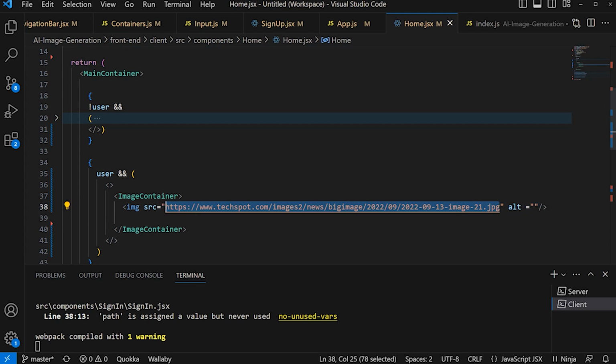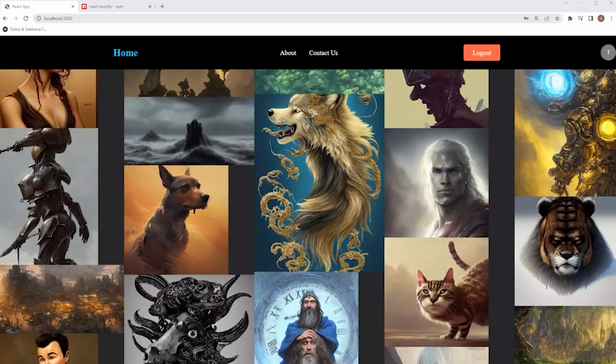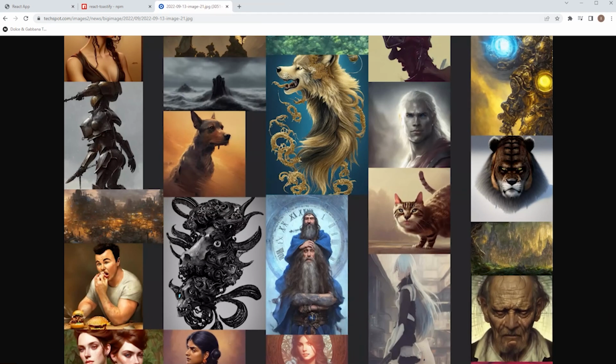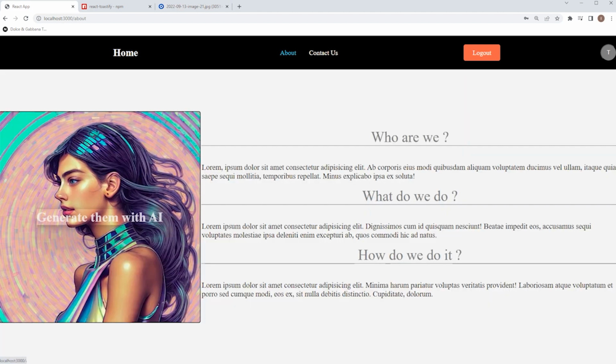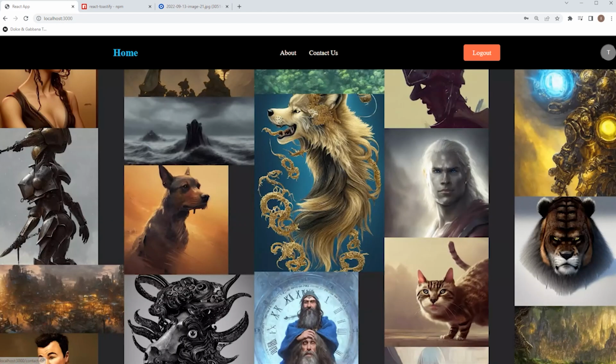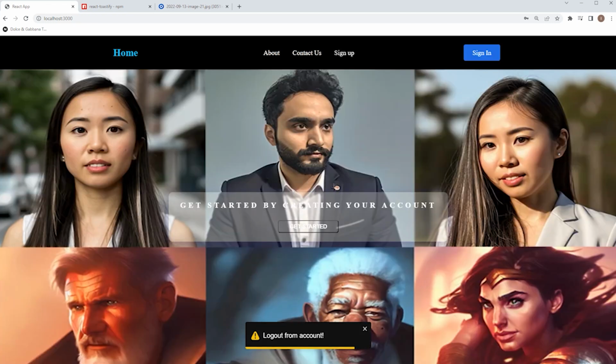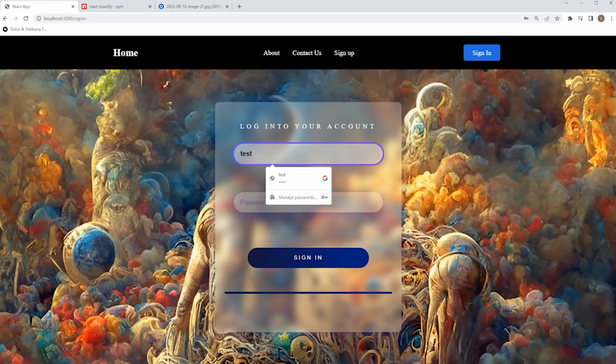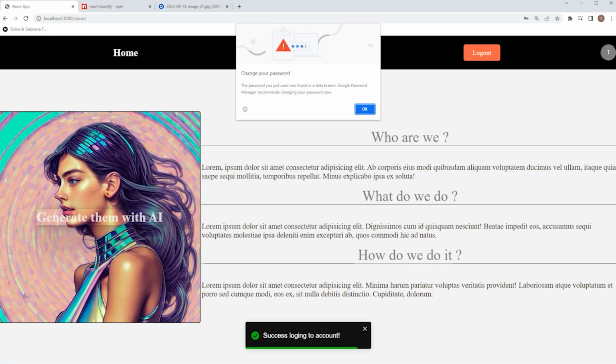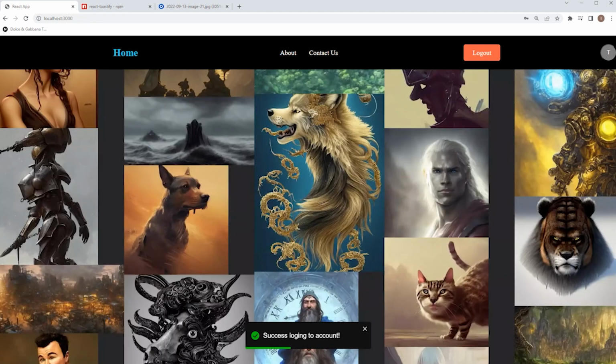So you can always go and search for this image on the internet. It's just something that I liked quite a lot. So this is what the user is going to see. I want to change the image, and currently we are logged in as a user. As you can see, this image is over here. If I say log out, boom, you see this image. If I go to get started and I log in successfully, now I have a user, and when I go to the home page, you're going to see this image. Do you see? So now we have the user, and we're actually changing the image.